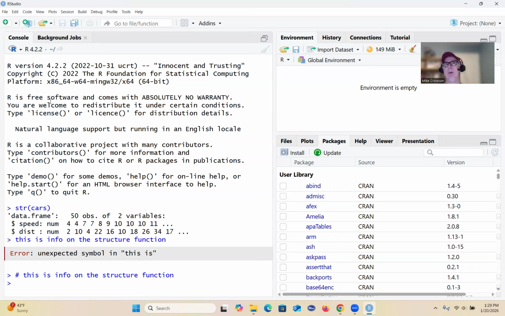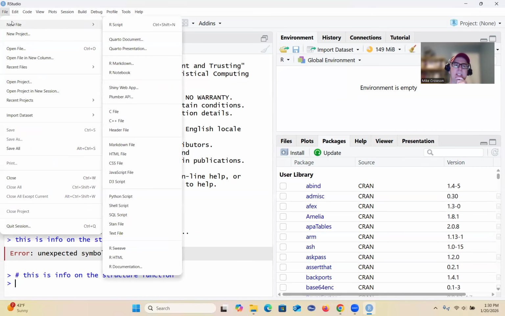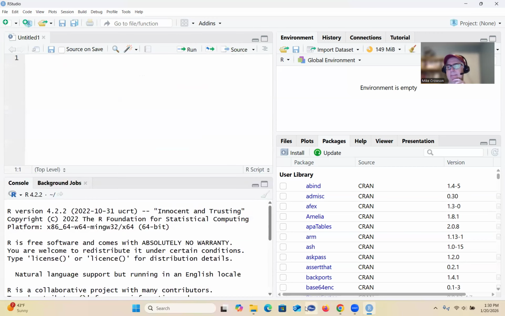So again, it's useful for a quick run where you can enter functions and code line by line and carry things out. You'll get line by line output, if you will, as you're going through. But it's not particularly helpful, except in a limited sense, because you can't really save the code that you have written. So now I'm going to go to File, click on New File, and then go to R Script. All right, so I'm going to click on that.